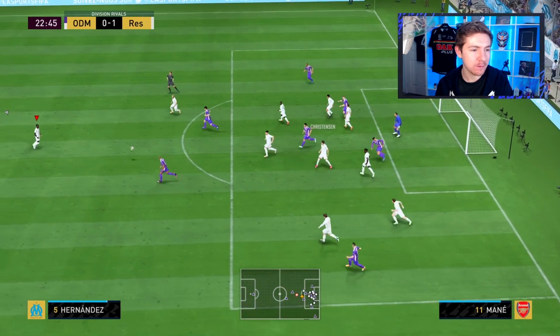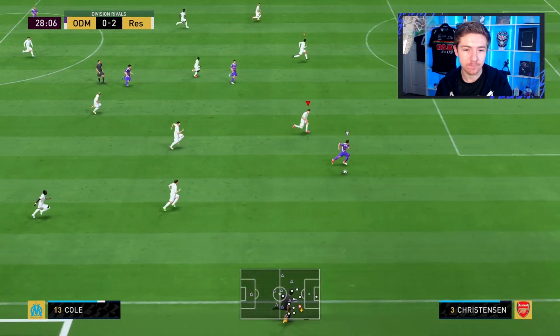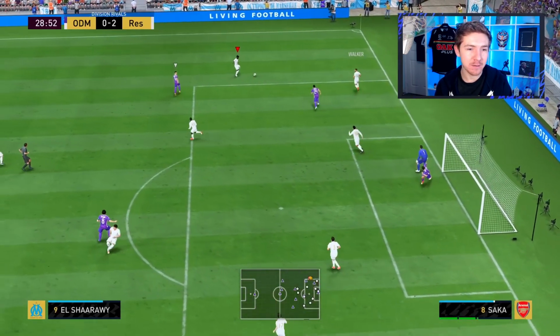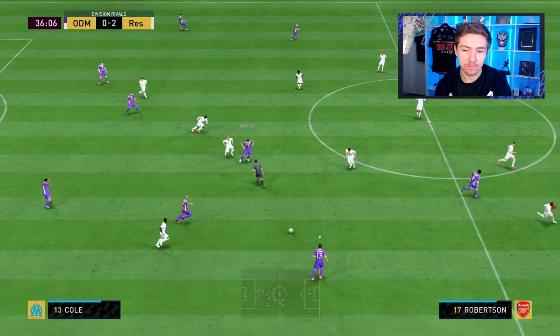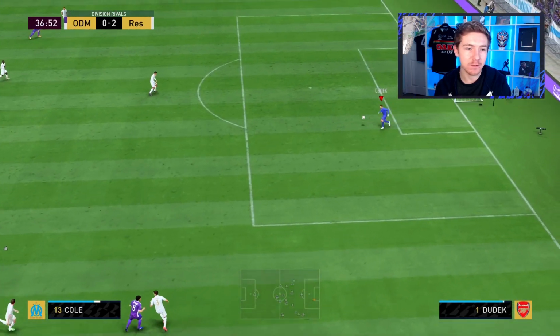Nice. Header there, clears the ball. Jota's got right behind here and just couldn't quite catch up to him. Went for the sliding block in the end and just didn't get close enough. Jota down the line. Christensen will deal with it there pretty comfortably.